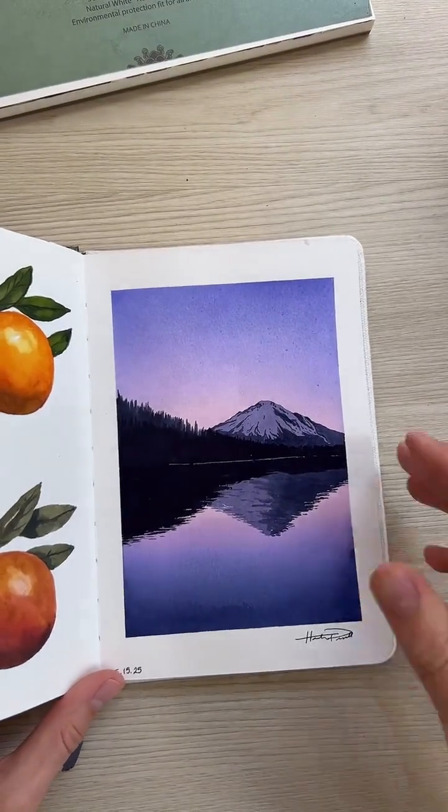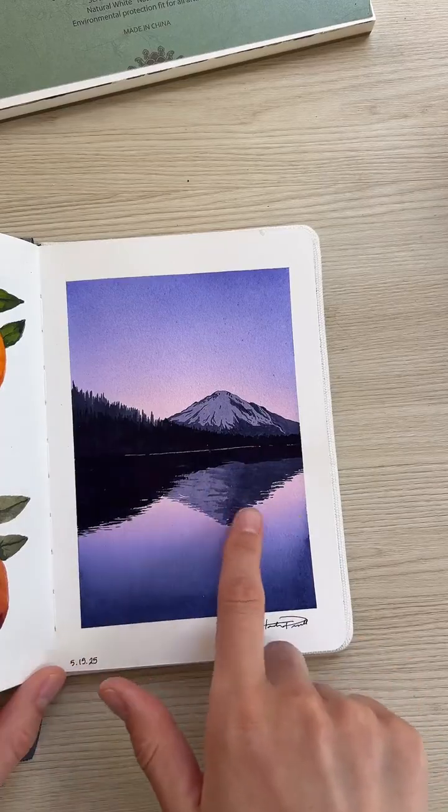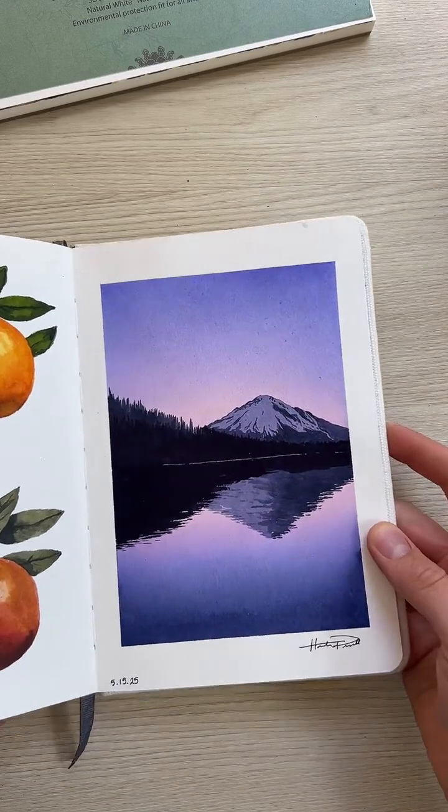So this is our painting for today. We're going to be doing the background first and then painting in the mountains, and then the foreground we'll be working on this reflection here, which is fun. Okay, so this is our reference painting.